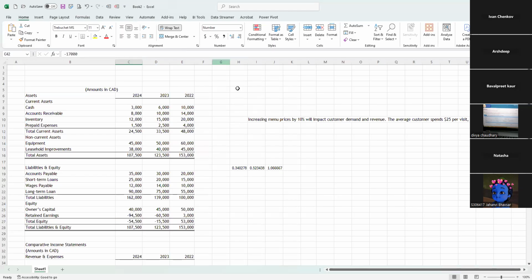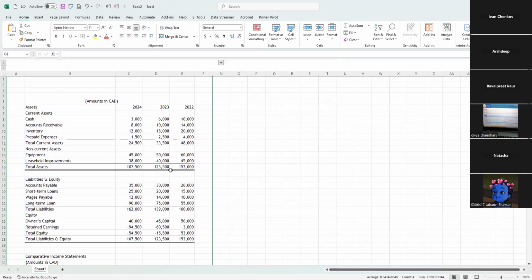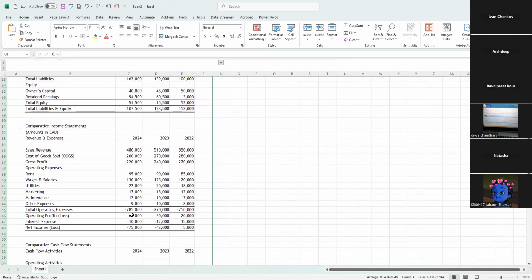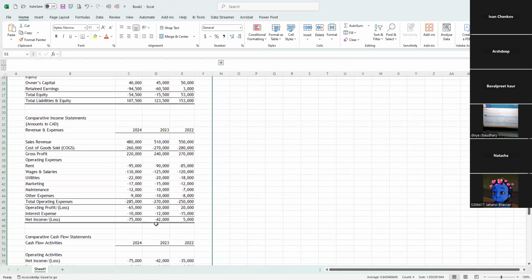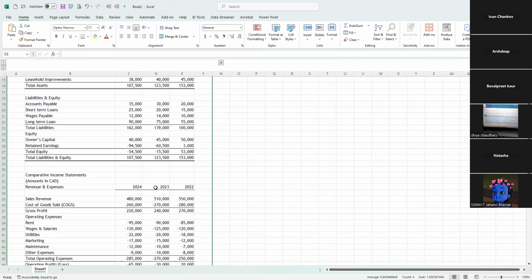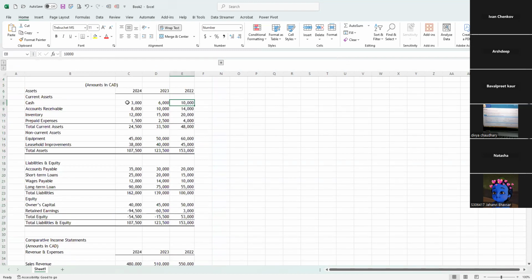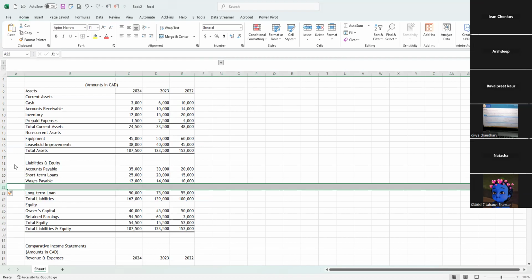So why do we need those things? Because later on we're gonna start working, and we're gonna use those reports for the forecast. I'll show you how. So what we can see from those reports is that first, the cash is slowly going down, accounts receivable is going down, inventory is going down, total current assets going down. Now you can split those and get the current assets here easily.